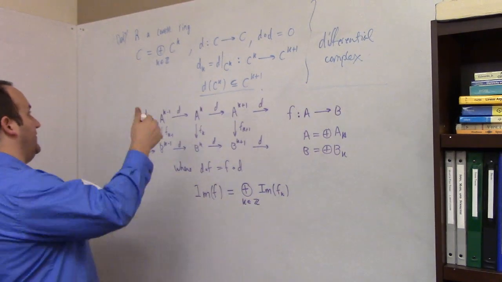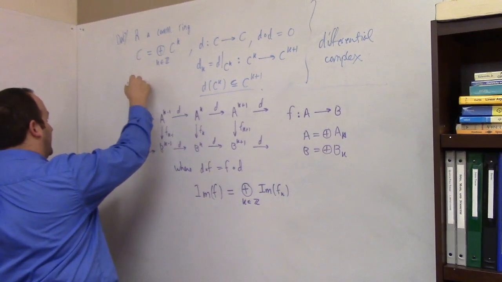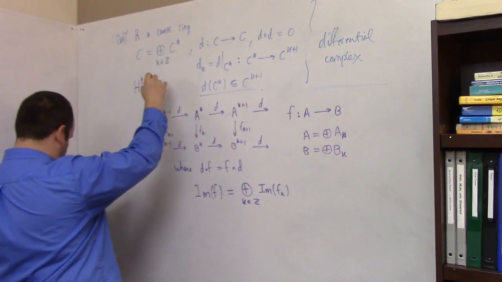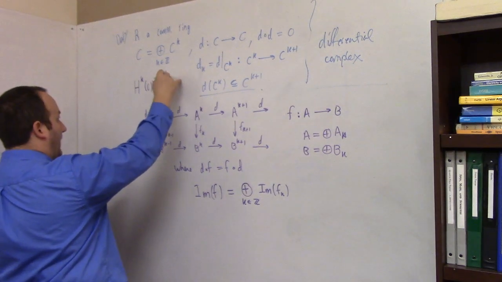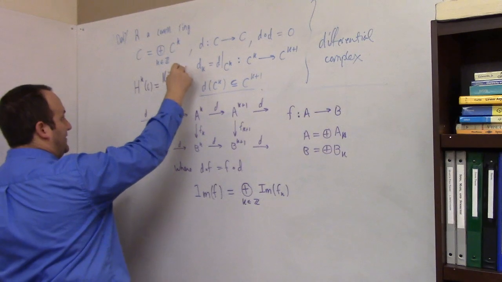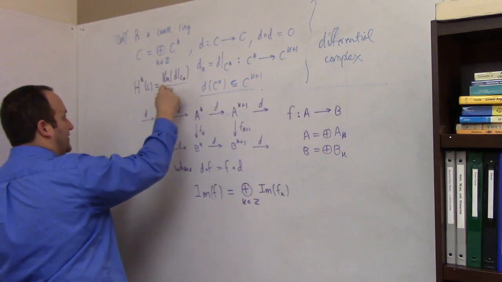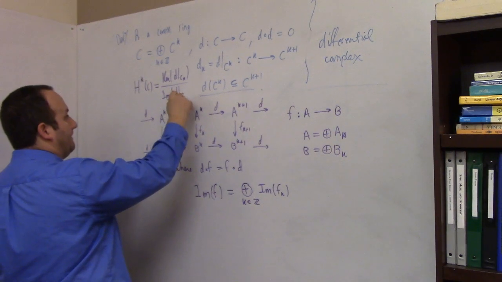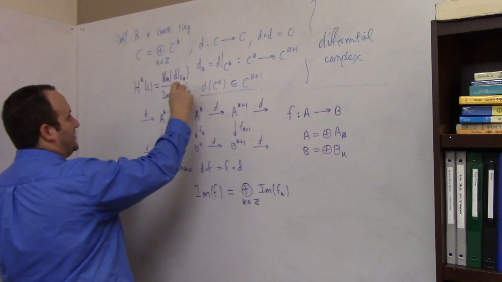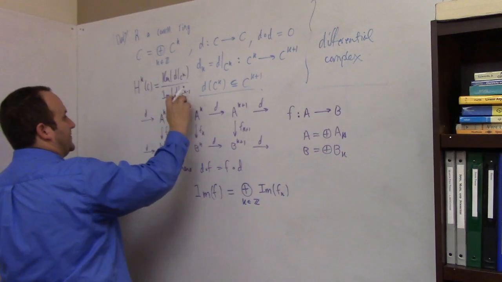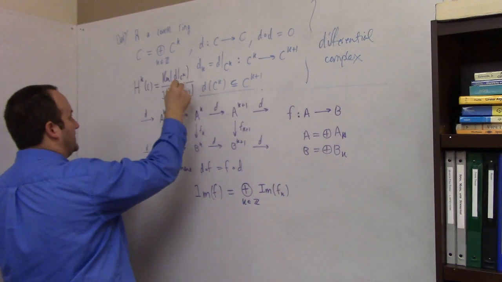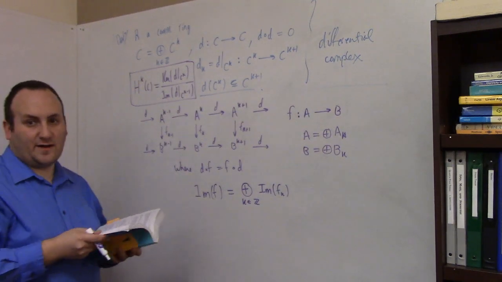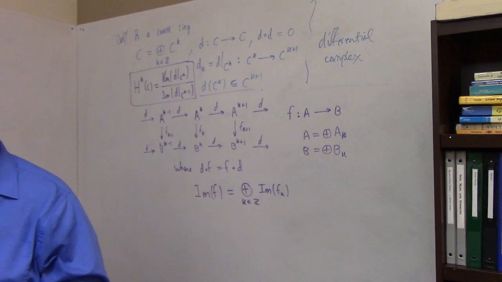And so, of course, once you have all this, you can define the cohomology over C. H^k(C) will be the kernel of D restricted to C^k, mod the image of D restricted to C^{k-1}. I guess I'm supposed to have upper k minus 1; my labels are upstairs, not downstairs, on these components. So that defines the kth cohomology group of the differential complex C.